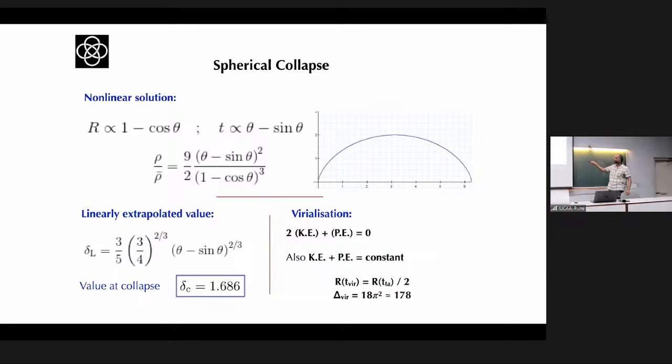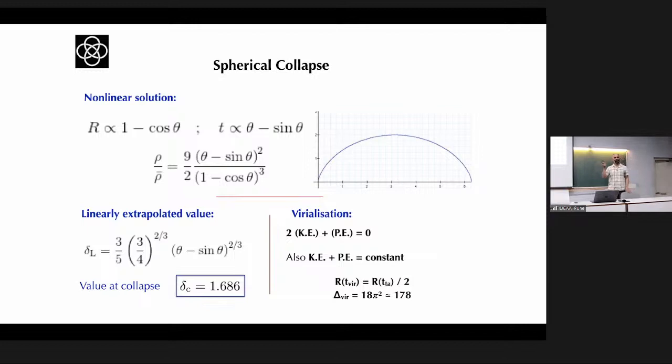And this 1 minus cos theta cube is just r cube, because you have taken rho, which is 1 over r cube, right? Mass by volume. So this is very easy to understand, and the 9 by 2 comes out when you put in the constants of proportionality. Okay. So now you can do various things with this.